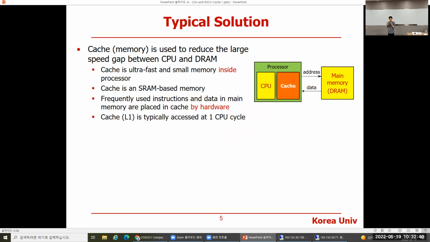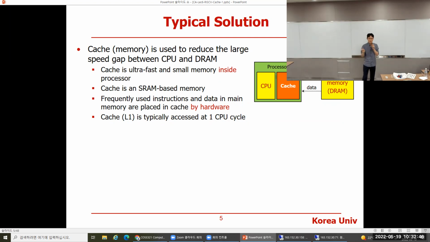It is not guaranteed, but that hope is most of the time true. More than 90% of the time, you can find data and instruction from the cache. So the cache is able to provide instruction and data to CPU.